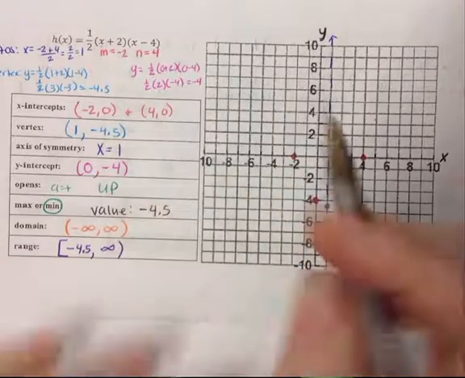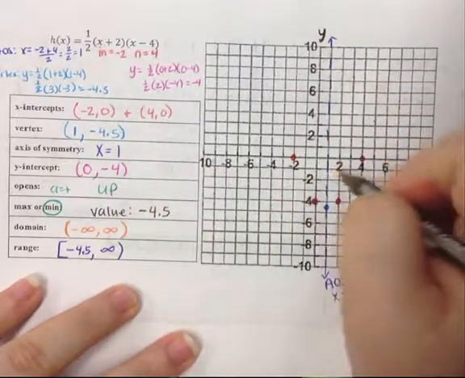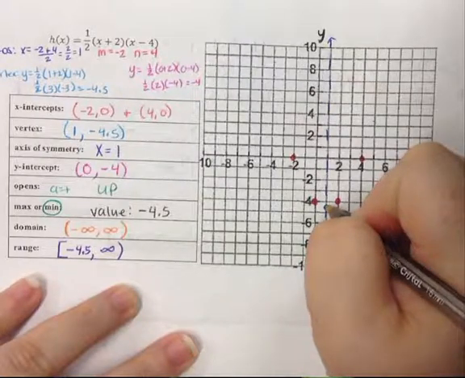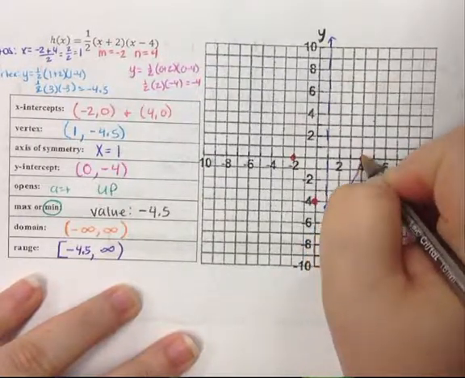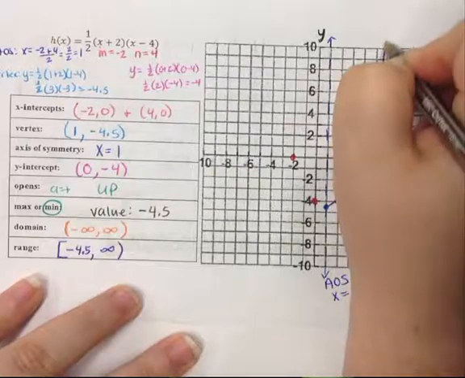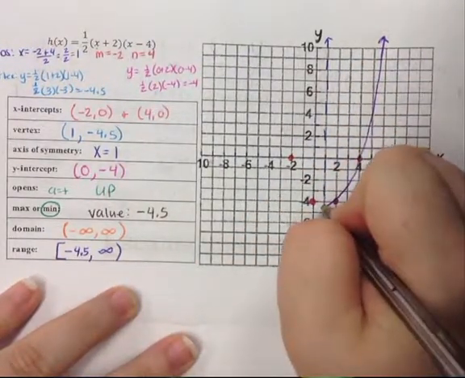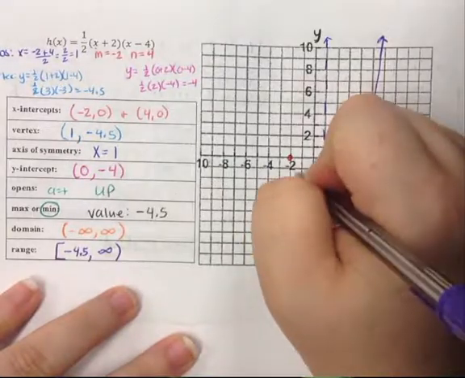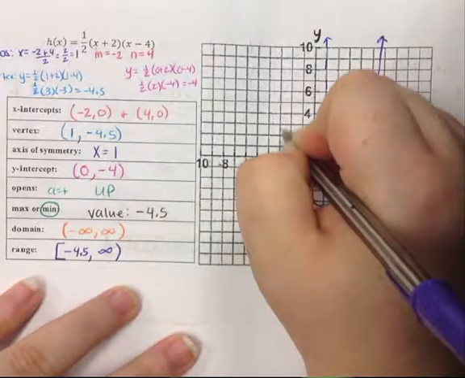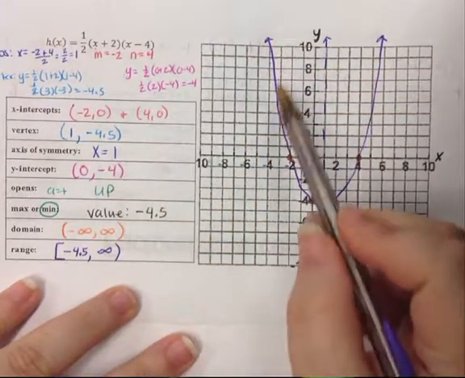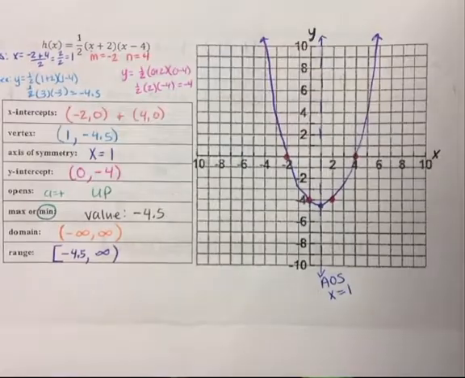So I'm going to definitely connect these coordinates, but I want to make sure it extends. So I like to try and start with my vertex to make it go as cleanly as possible. I will continue it up and make sure I have an arrow on the end of that. Then I'm going to do the other half of my graph and try and do the same thing. I know it keeps going up, and I do make sure it keeps going to the left and to the right. And this is our graph for this problem.